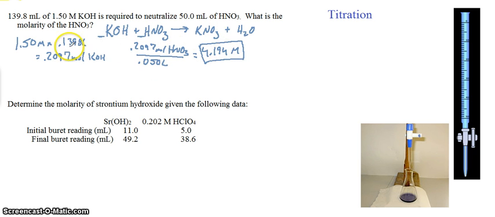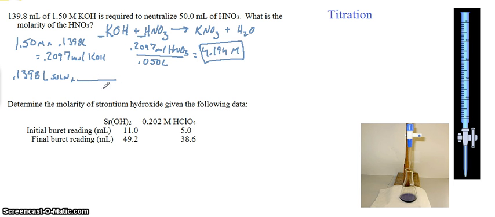Now what this represents is a solution stoichiometry way of doing this, where you figure out moles of one thing, use your mole to mole ratio, and then find moles of the other thing. You could do this whole thing with a dimensional analysis or factor label setup, and I always tell my students just start with what's given. So we'd have 0.1398 liters of solution. I guess I would write that out.